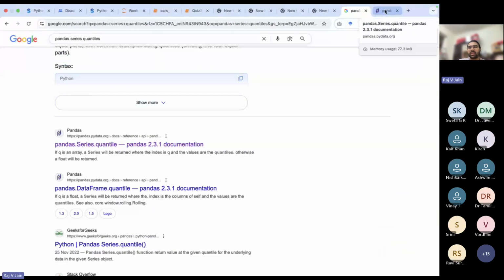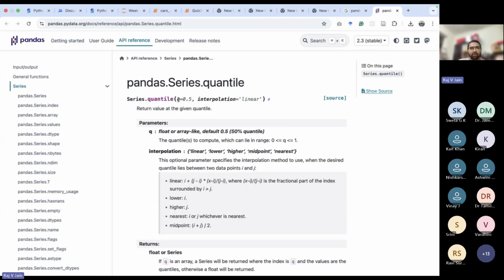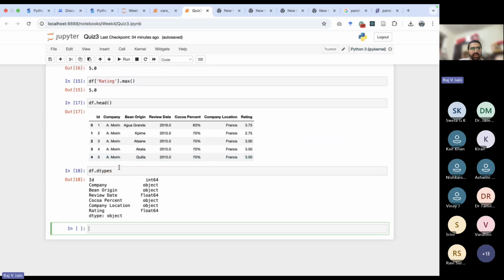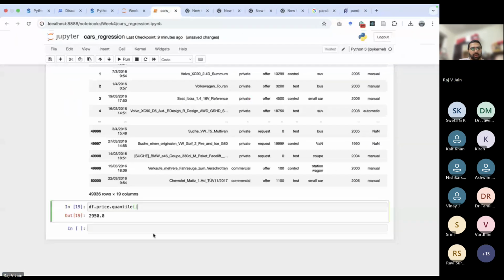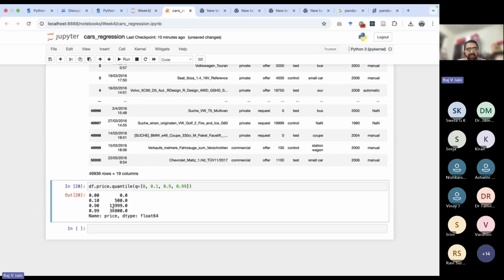What a pandas series does is it provides you a q, which quantiles you want, right? So Q equals to, let's say, 0, 0.1, 0.9, 0.99, and so on. What we're saying is 99% of the values in the price column are below this number, that is 36,800, right?